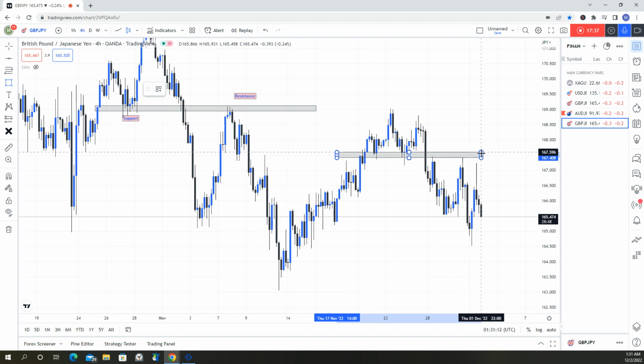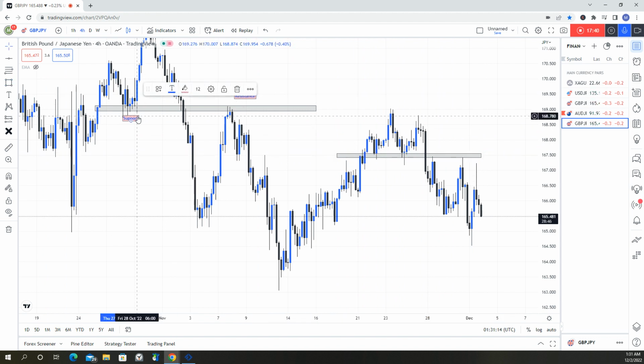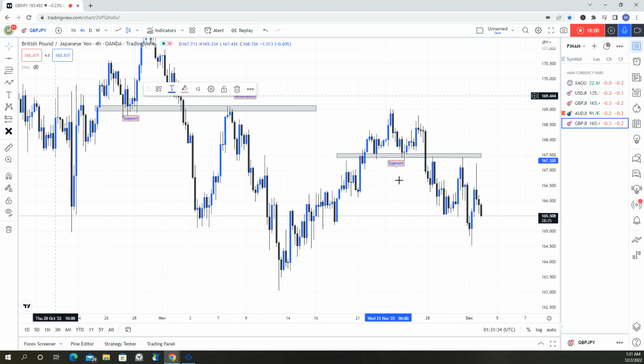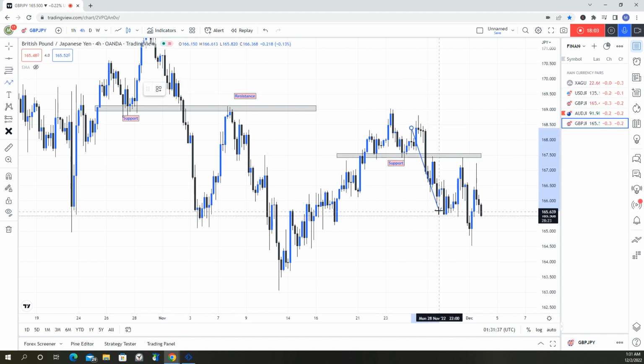There is this level of support. When the market came to it, it went back up multiple times. That means the buyers are trying to push the market up at that level. Therefore, it's a very major level, very strong. So what happens if the price breaks down? We wait for it to go back to that very strong level. If it does go back, that means we might see a trade.